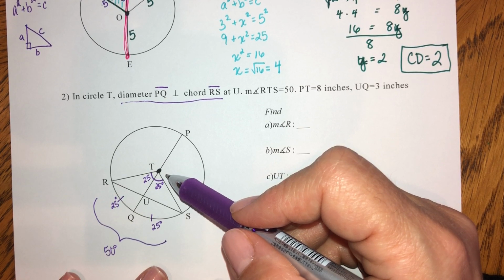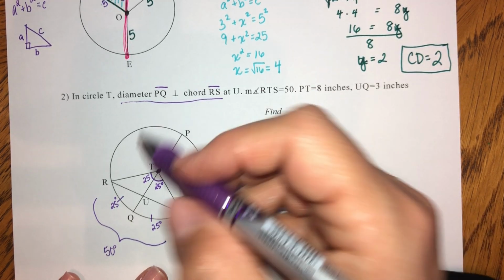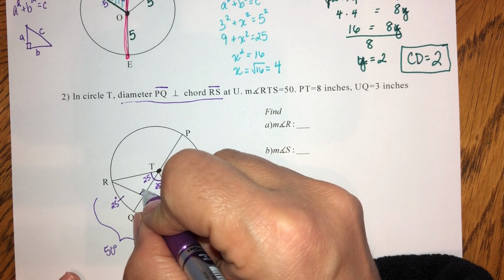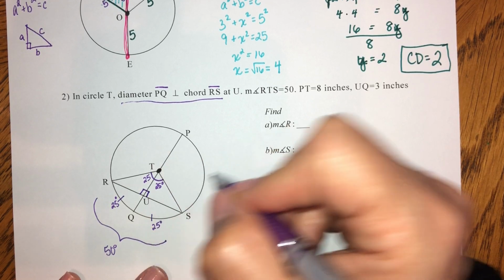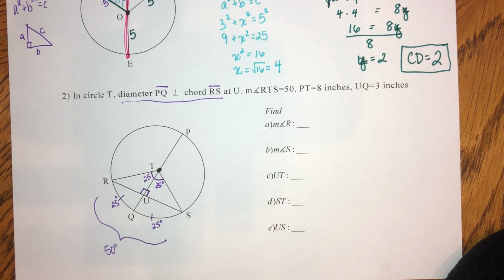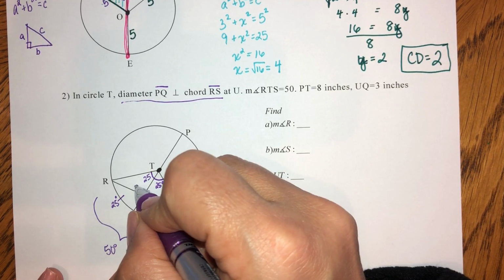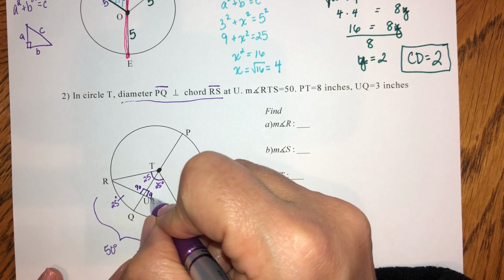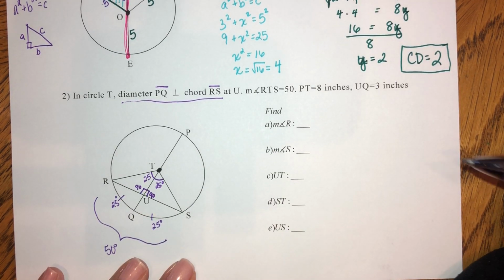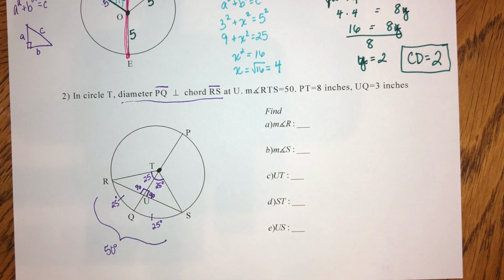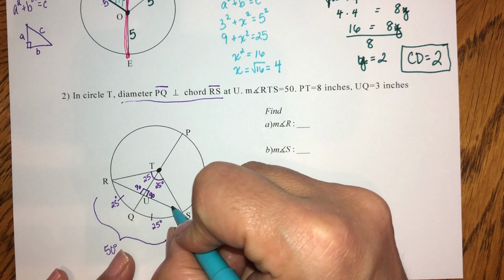Now, I have some choices. They tell me that this is a right angle in here. It doesn't look like it's drawn to scale exactly. That's okay. They do that on purpose sometimes, especially on the SAT. Questions are not always drawn to scale, just to throw you a little bit. Try to ignore it. And then you realize that each one of these is 90 degrees. So with that information, you can focus on either one of those little baby triangles and you see that R and S are going to be congruent to each other.